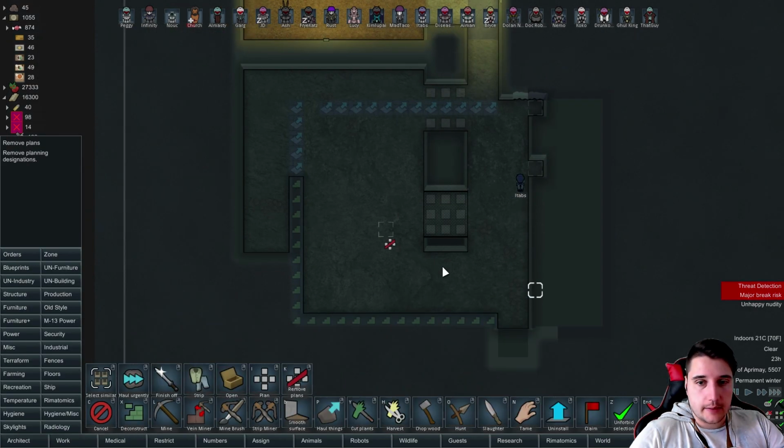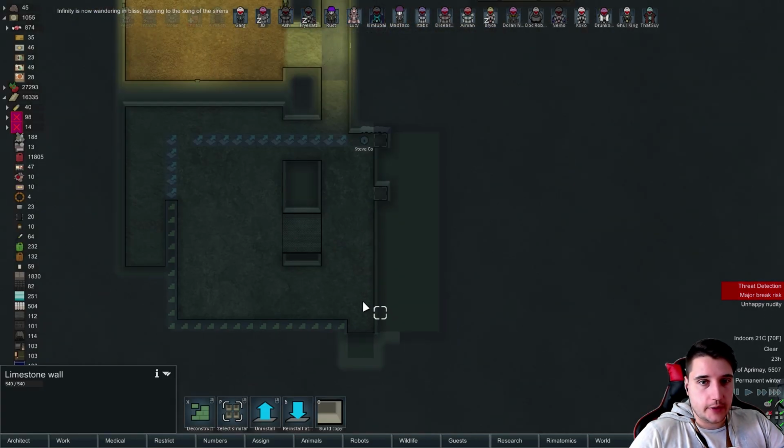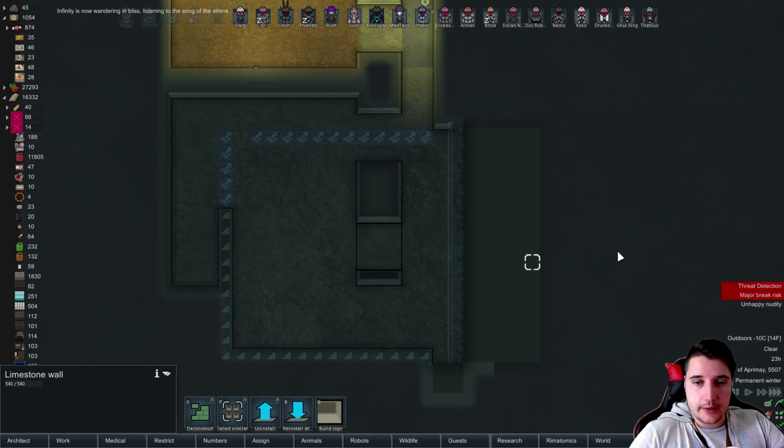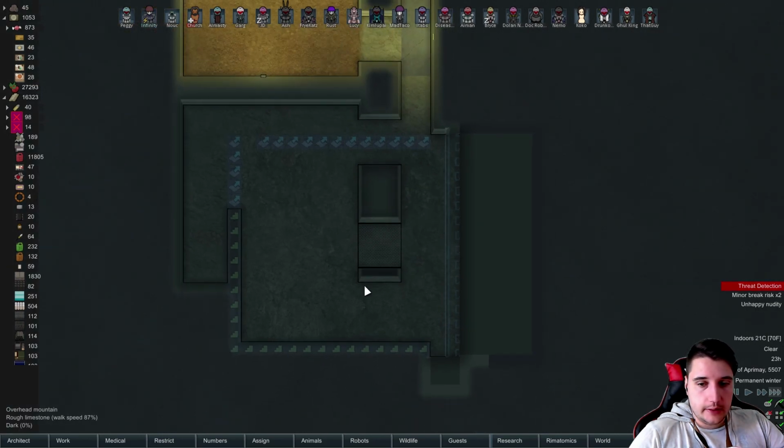Let's grab that. Get rid of that. Thank you. Infinity's Wandering Bliss. Oh, Infinity, my boy. Why would you do that? Let's get this side going. I'm sorry. Let's do it. Let's do it.